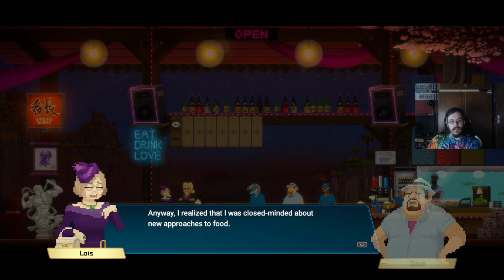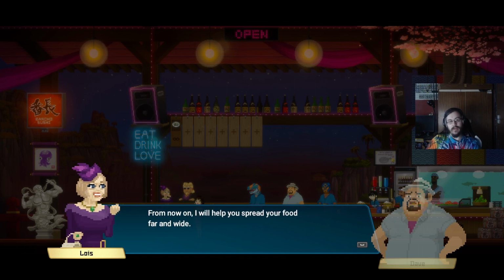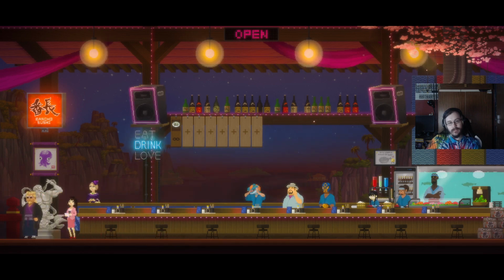She must be kidding. Anyway, I realised that I was closed-minded about new approaches to food. I apologise for my poor review of your dish in the past. From now on, I will help spread your food far and wide. I will contact you again when the branch is ready for business. And it's all well that ends well.